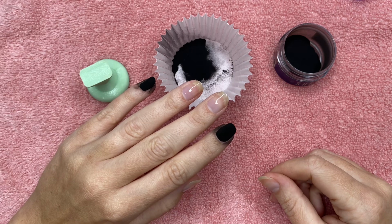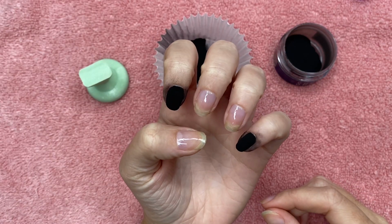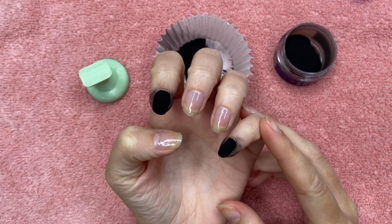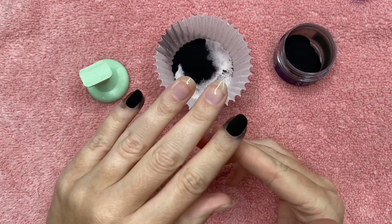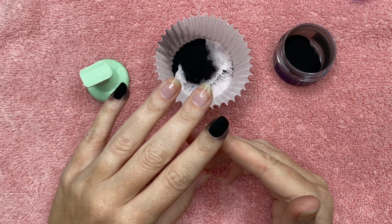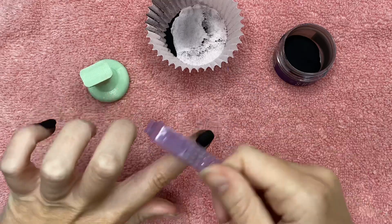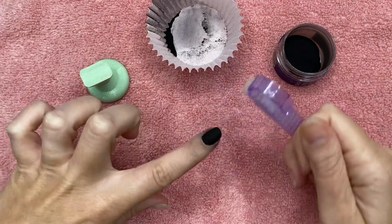So I wanted to take a moment to appreciate how full coverage this is. And y'all, it's not just because it's a black. Truly, all of their dips have a one coat coverage. It's amazing. I am always so shook with their powders because they're so easy to use and beautiful coverage. I could really get away with doing one coat of this black. So now that it's dry, I'm just going to dust everything off, and we're going to do one more layer.